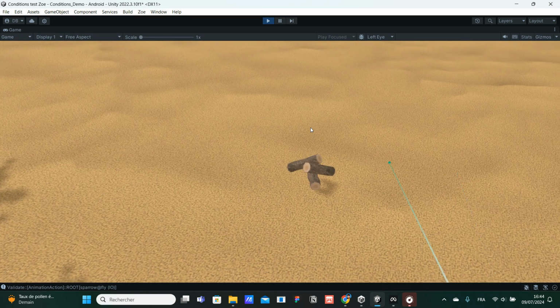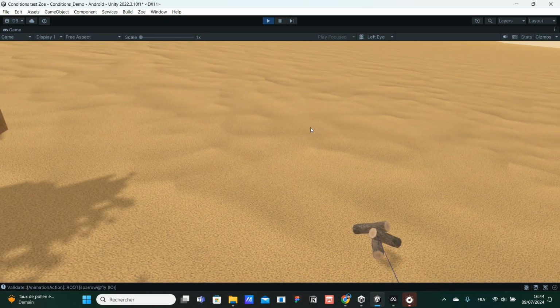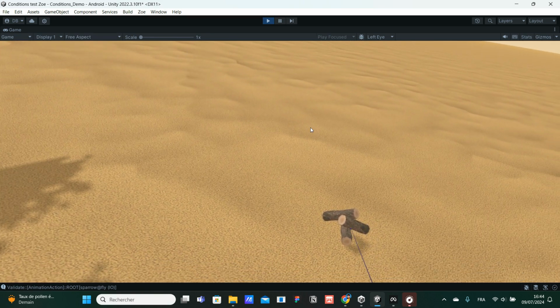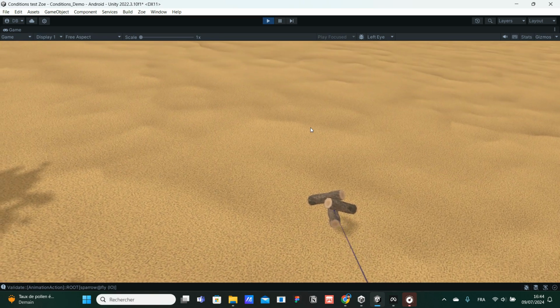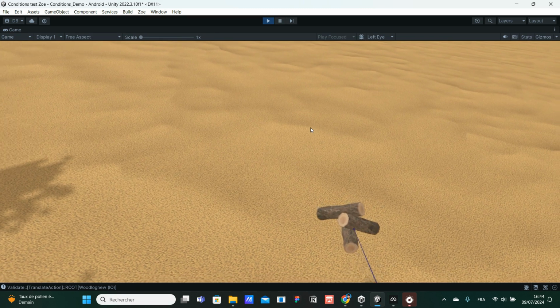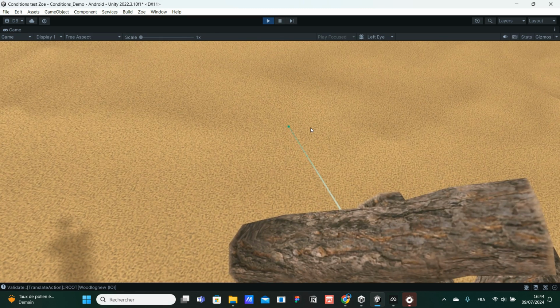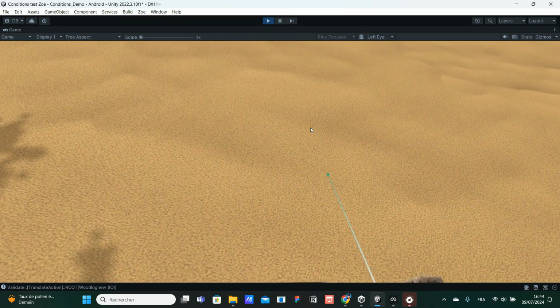And now I'm going to point and press the trigger towards the wood log. And I will wait 3 seconds and we'll see what happens. So I'm going to start pressing now. 1, 2, 3. Oh, and you can see the wood log is starting to come towards me. Up, up, up, up, up. And here we go. It just reached my hand.